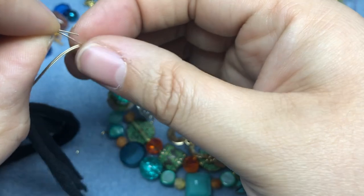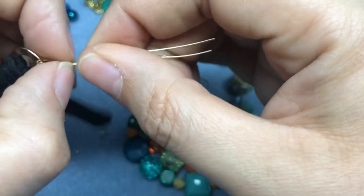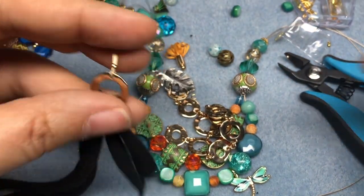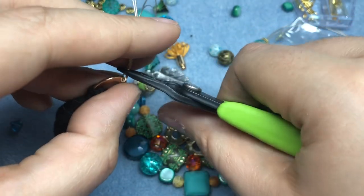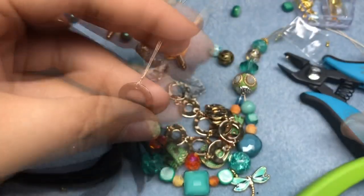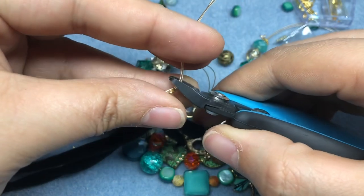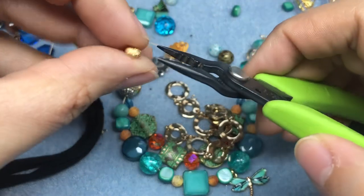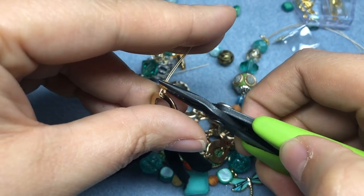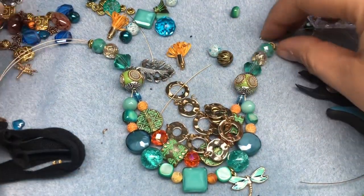I'm gonna flat crimp this because it's a little bit easier than trying to folded crimp two pieces of bead stringing wire. So I'm gonna get that as closely as possible up to my donut. Take my crimping pliers and flat crimp that. I'm actually going to trim my wires before I cover it. I'm going to trim these wires as closely as possible. And then I'm going to grab a crimp cover. I'm using a more decorative one, but I'm just going to slide that over my crimp bead and close it. There we go. Move our beads down, and we'll do the exact same thing on the other side of the necklace.